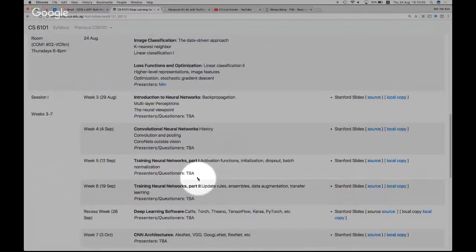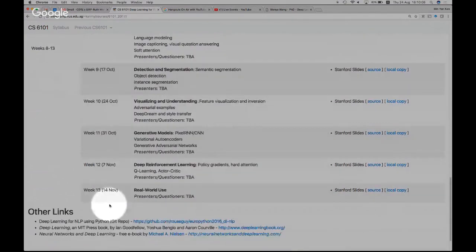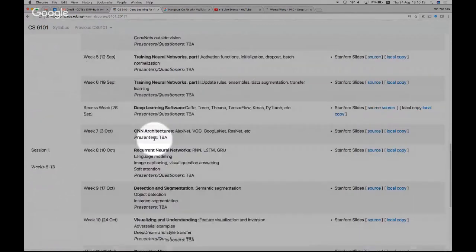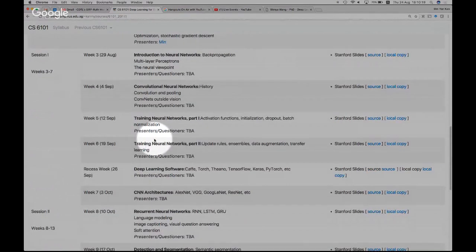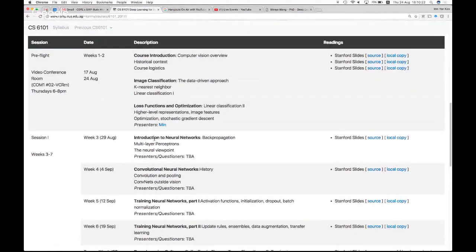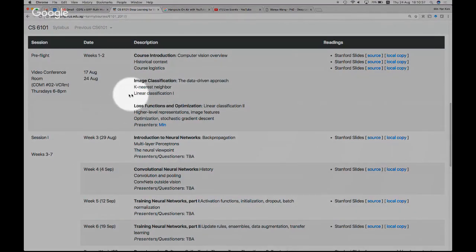But then from the 4th all the way to the 13th, we'll have people in the class do the presentation and the questioning. Hopefully we'll have enough people so we don't have problems with having duplicate people present twice, because that wouldn't be fair. In that case, probably what I'll do is ask some of my staff to narrate the things. Last time we didn't finish going over all of the image classification lecture. We finished K-nearest neighbor, but we hadn't gotten to the linear classification, so we're going to continue on with that.